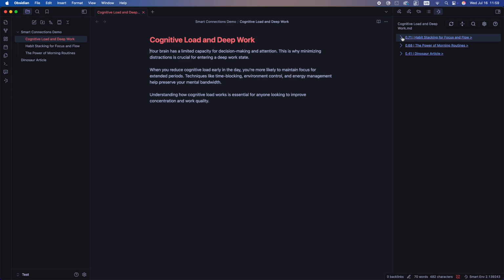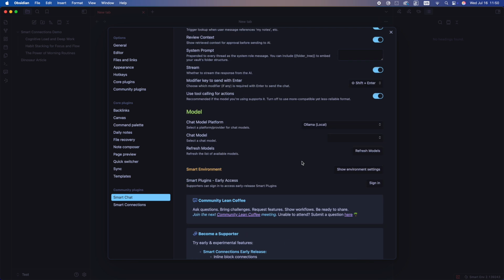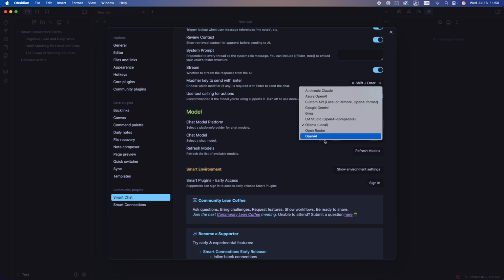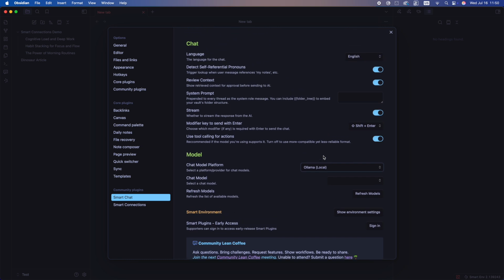I'll show you this later, but for now, coming back to the Smart Chat feature, this one doesn't work out of the box, so the plugin does not ship this feature with the working LLM inside of it, and it doesn't activate any default model or server unless you select a provider or run a local model manually. So let's dive into it to see how this can be done.